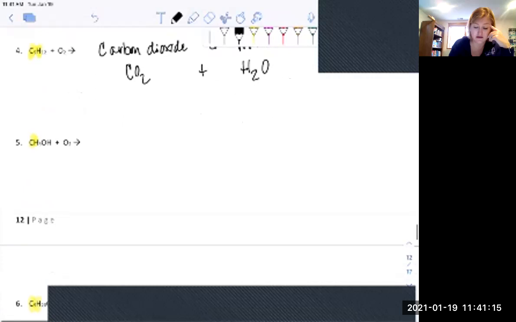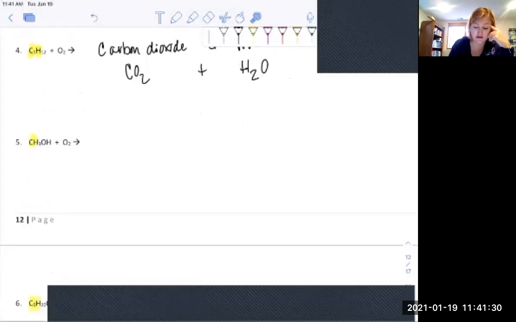The trick about these is identifying when there's a carbon hydrogen plus an oxygen. To get oxygen to bond to anything, it usually requires a lot of heat, a lot of energy. These reactions are typically your fire reactions, your explosion reactions. These are some of my favorite demonstrations to do in class. But since we're doing distance learning, I can't light you guys on fire. I can't make a small bomb in a Culligan water cooler jug. So we're just going to have to go off of this.